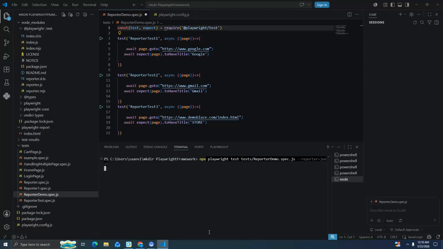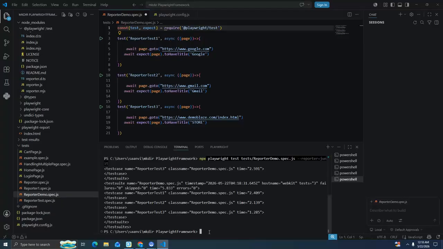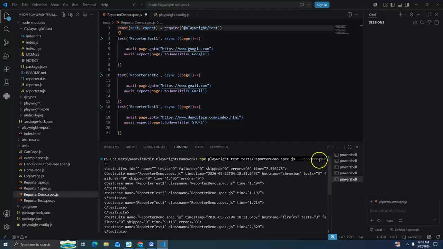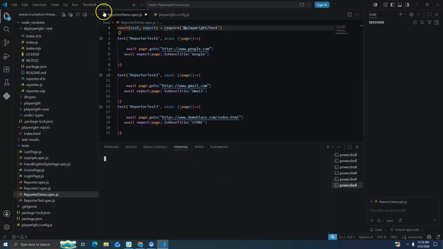So you can observe how many reports it will generate. Because I have already provided the JUnit, that's why it's showing the JUnit. Let me clear or open the terminal again, and now I want to remove the JUnit reporter, specify this command in the terminal and execute.